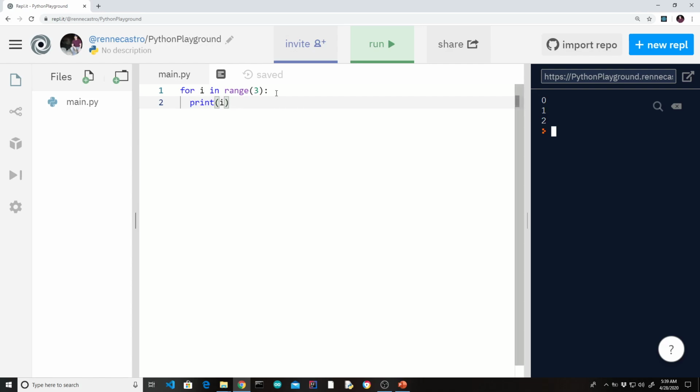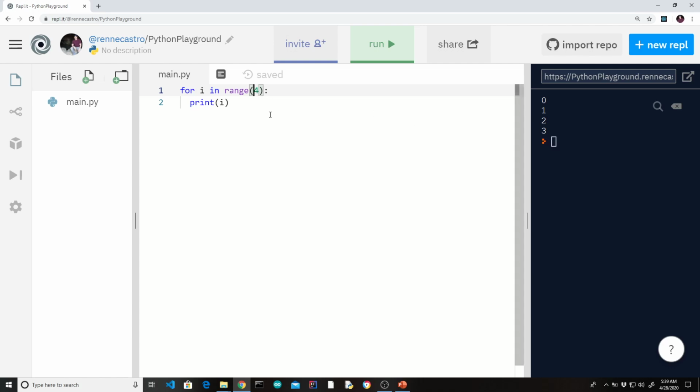Using the for loop like this, we will start at 0 and count off 3 numbers. So we don't actually get the 3. If you actually wanted to have the 3, you would have to increase this to 4. But you have to be careful with what the purpose of your code is, because yes, we got the 3, but now we got 4 numbers. So there is another way to handle this.